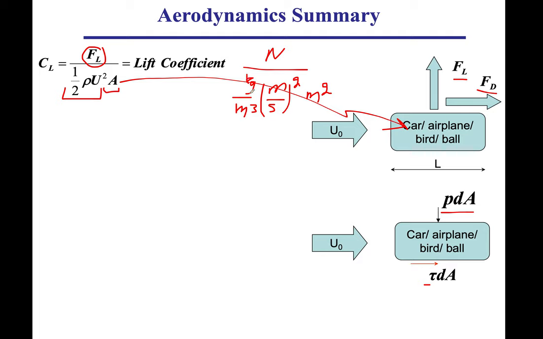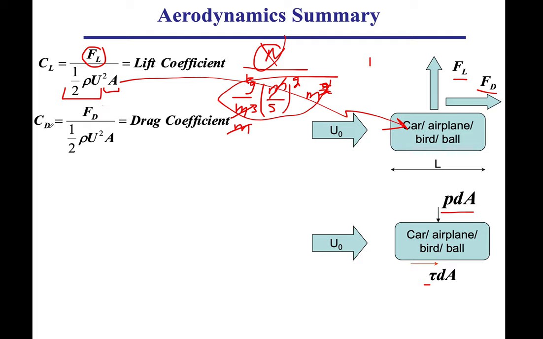So kilogram, so let's see. Meter squared goes with the meter cubed, so I still get a meter here. And that meter goes with the square. So I get kilogram meter, so that square has gone. So I get kilogram meter per second squared. So that's a Newton. This whole thing boils down to a Newton. And here I have a Newton. So the lift coefficient has units of one. It's unitless. Just to revise our fluid mechanics information.